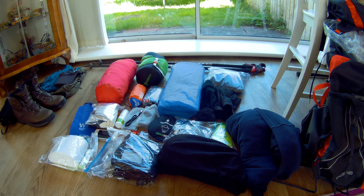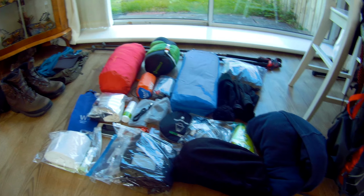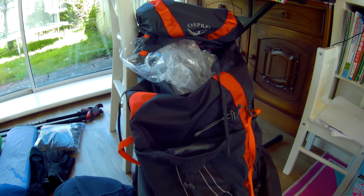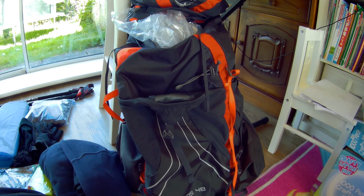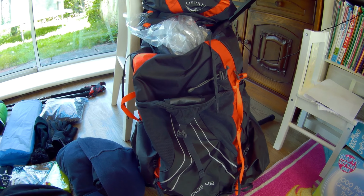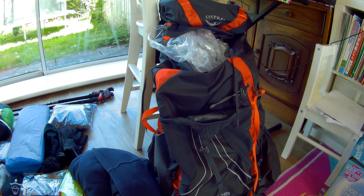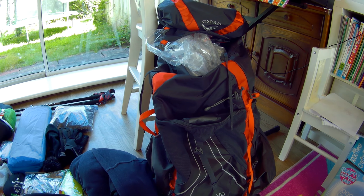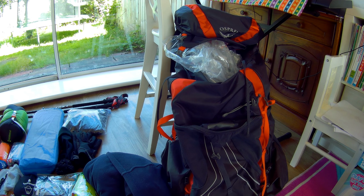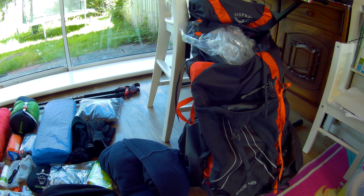So this is all my gear, and this is the stuff I'll have in my backpack. This is the stuff I'll be wearing. My backpack here is an Osprey Exos 48. It comes in at 1 kilo 115 grams. I did try the Levity. They had the Levity on special offer, really cheap at Go Outdoors, down to £40, but it just put all the weight into the small of my back, and it was just no good for me. It would have crippled me after 10 miles. While this one's got good support, it feels comfortable when I'm wearing it.